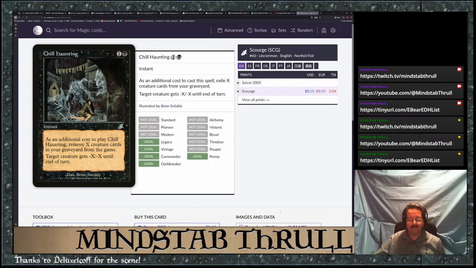Chill Haunting. Chill Haunting you kind of want as a removal spell, but honestly, I wouldn't play this. Especially in the modern days of things like Ultimate Price and Cast Down and the various edict effects and everything else, wouldn't do it.